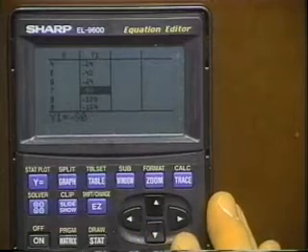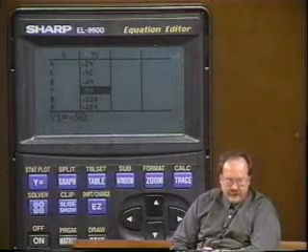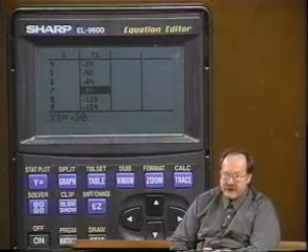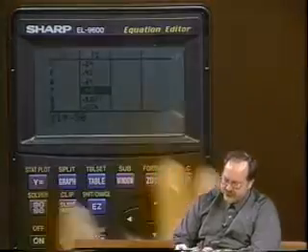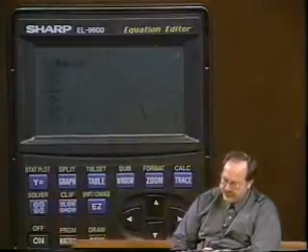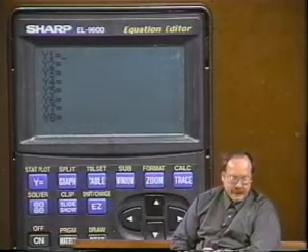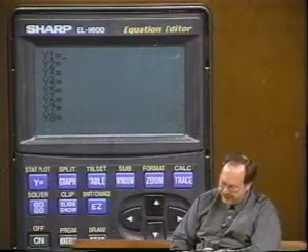Now, while we're here, let's go ahead and change the function to something more complicated and fiddle a little bit. And I'll show you something about zooming. So go back to y equals. Well, let's first go back to the graph, and then let's go to y equals. And I'm going to hit my clear key and wipe out that function. Now I'm going to type in one that's more complicated.